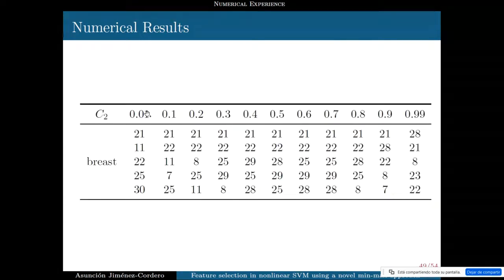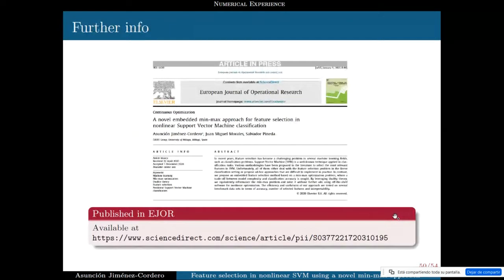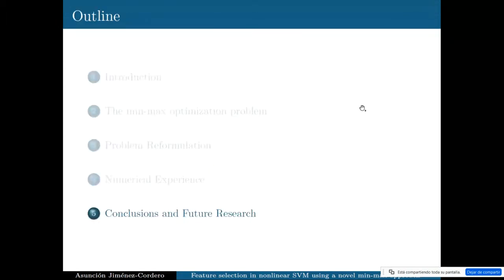And finally here, I just want to show you that our method is consistent when ranking the features. So we have shown here, for different values of C2, the top 5 features selected by our method. And you can see that this set is more or less common for all values of C2, so it's consistent. And if you want to know more details about this data set or other ones or the methodology, you can have a look at the recently published paper.